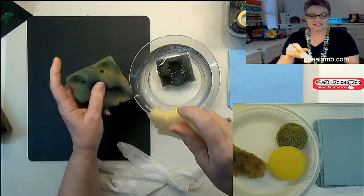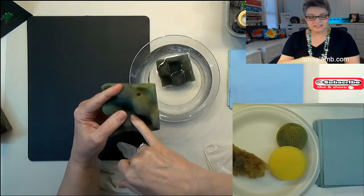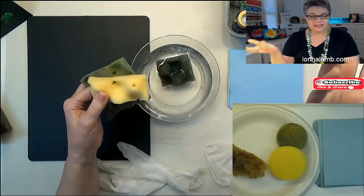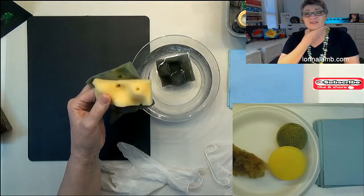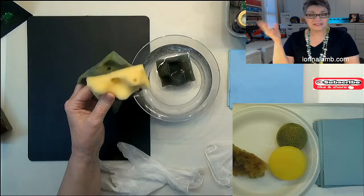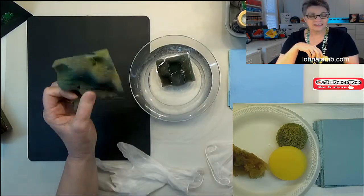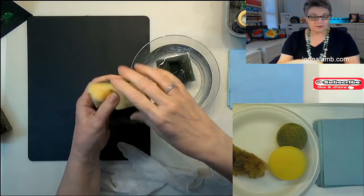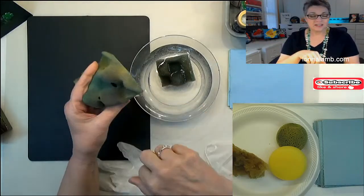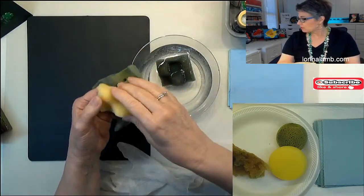So a friend showed me how to use this as a sponge, and I used to sell these on my website. I'd bought a twin size, and I thought, oh my gosh, that will last me forever. I got so many pieces out of that, and I sold them on my website until I ran out. You could get two pieces about this size for $1. I put them in some of my kits and stuff. I just love this particular stuff for a sponge, okay?